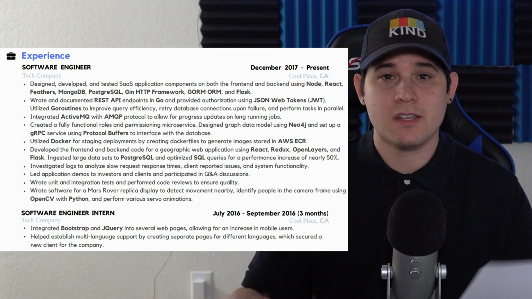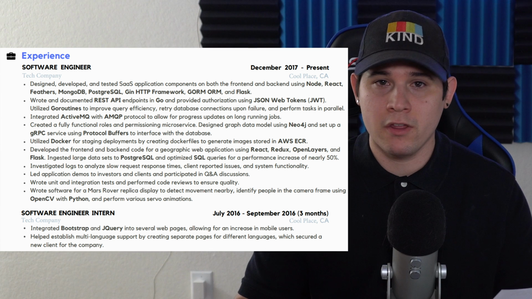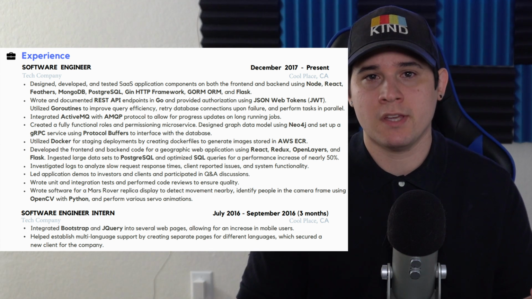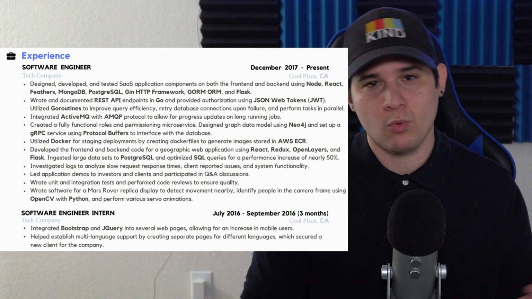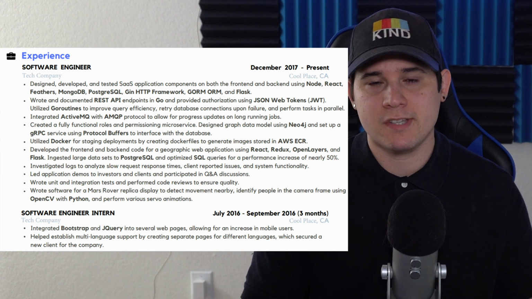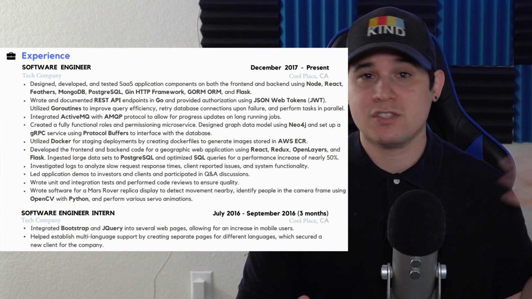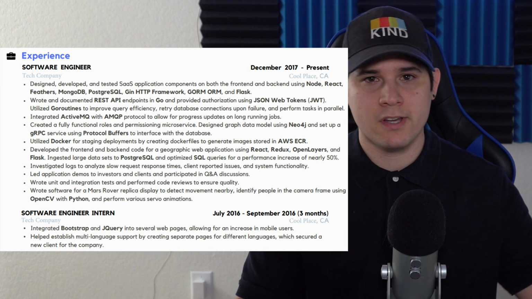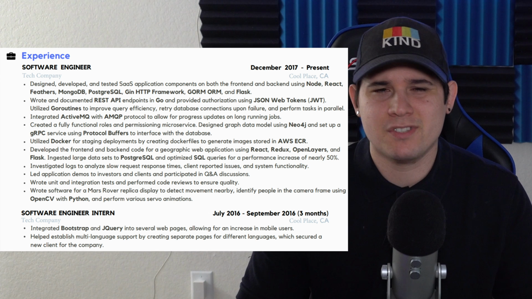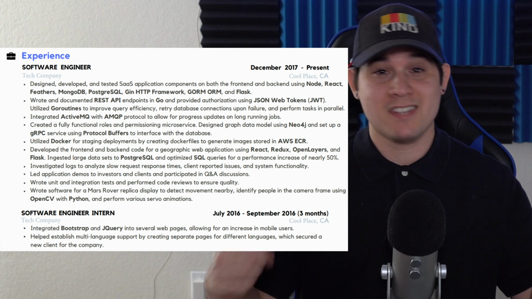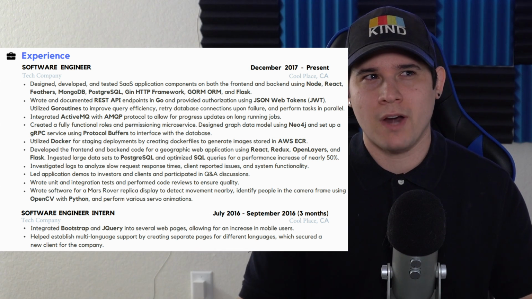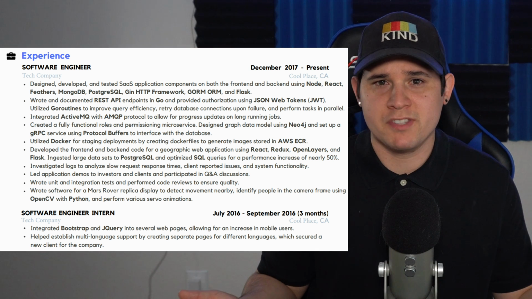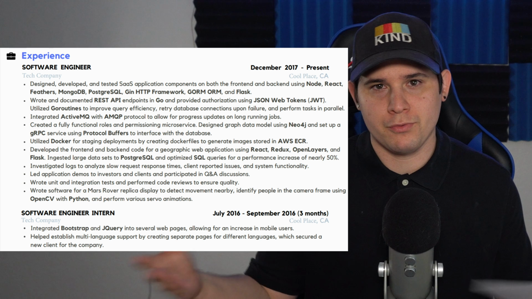Section 2 is the experience, and this is by far the most important section. A big portion of my professional experience is at my old job, where I worked for about 3 years at a startup. And this startup eventually grew to a mid-sized company. When I first started, I was, I think, the 6th or 7th engineer. And then by the time I left, I would say there were around 40 engineers. I pretty much just listed out the responsibilities that I had there over the 3 years.